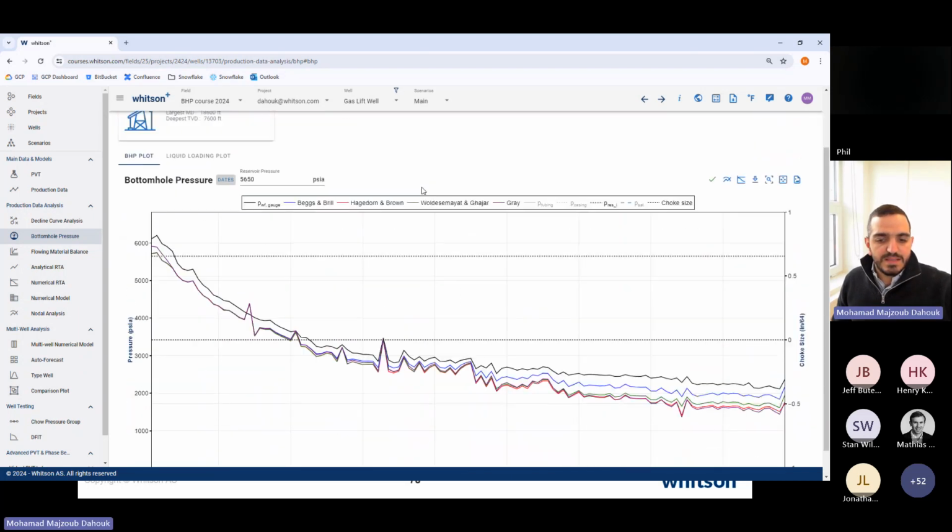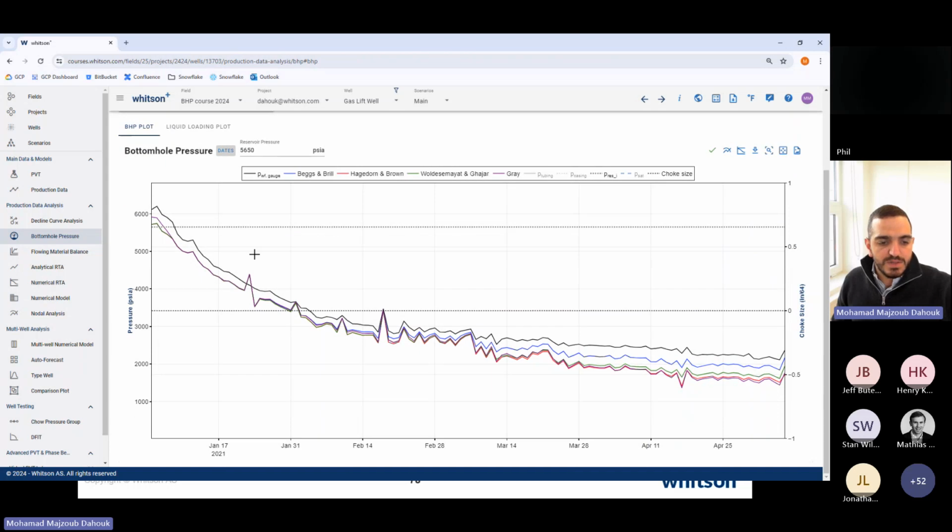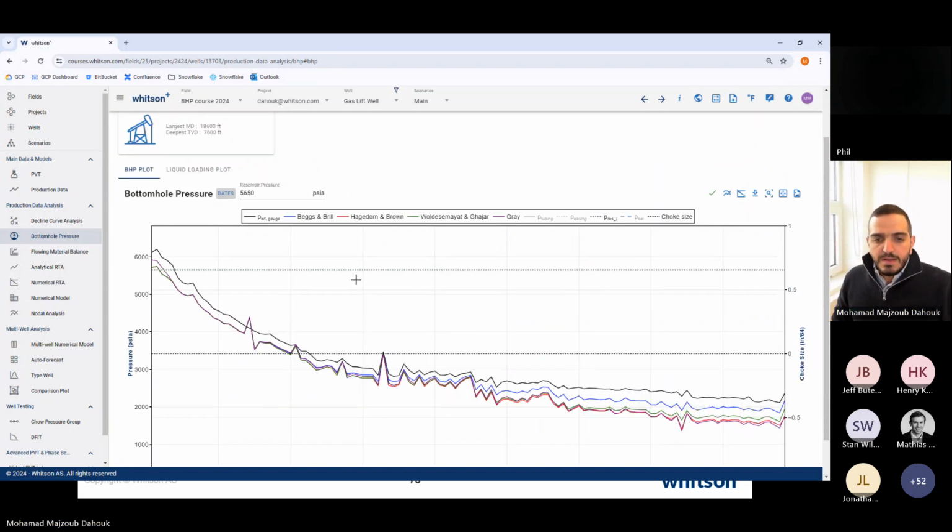And there we have it. We get the bottom hole pressures calculated for each of the production data points that we have in time. In this case, we're looking at a well that has daily production data, but if you had hourly or 15-minute data, it all would be the same. You just input it, and the software will calculate the bottom hole pressure for each individual point.